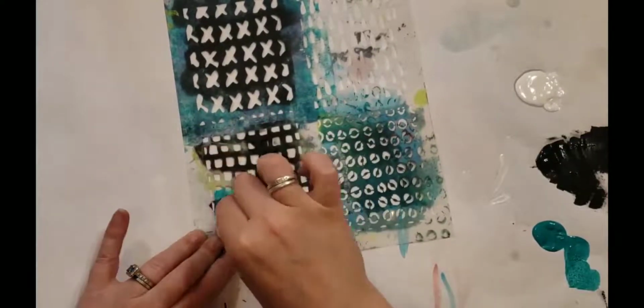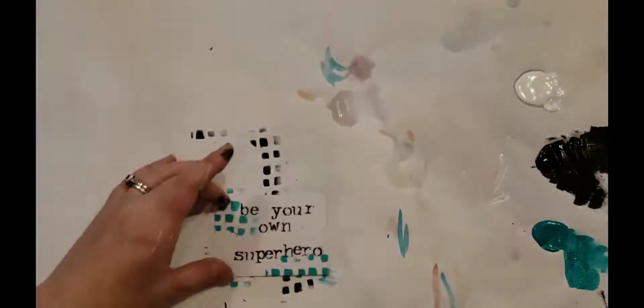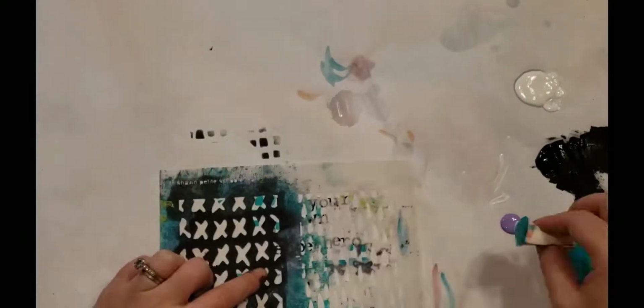And I'll add in a few more tie-ins with some of those mark making stencils just to bring it all back together with the same colors, unifying it, as well as the same images.